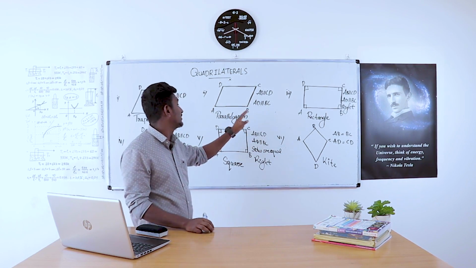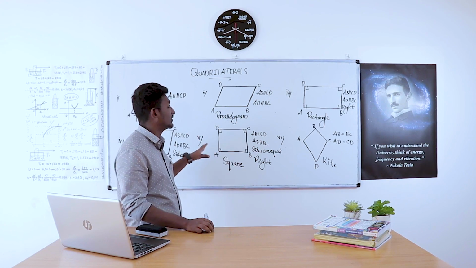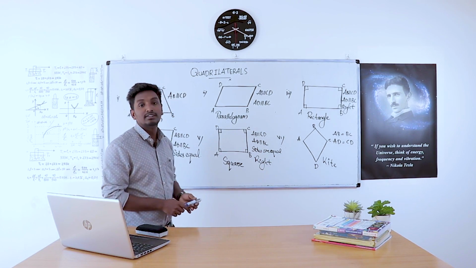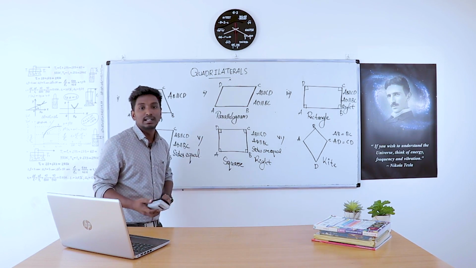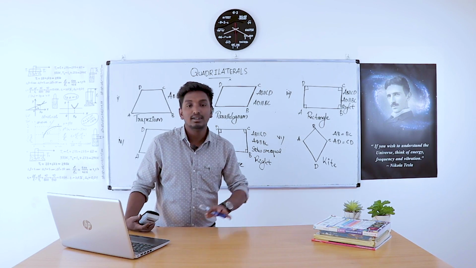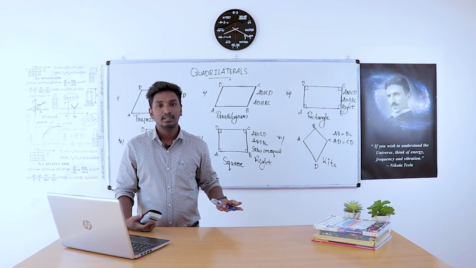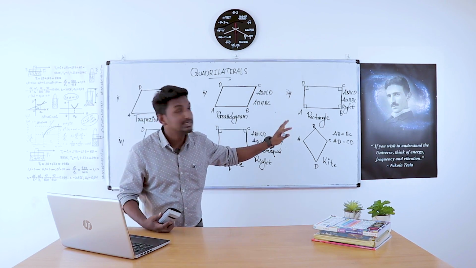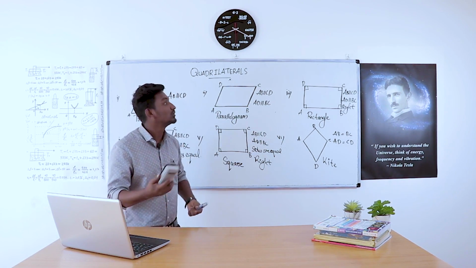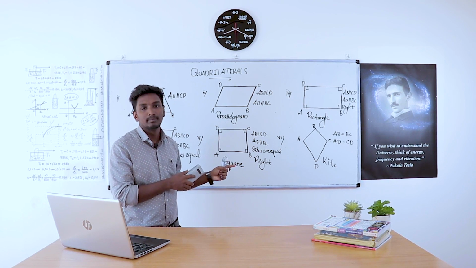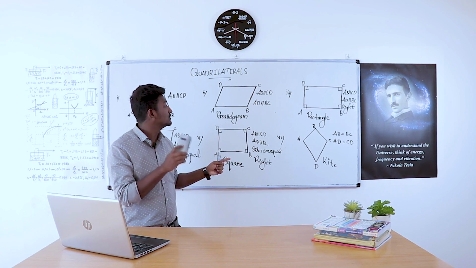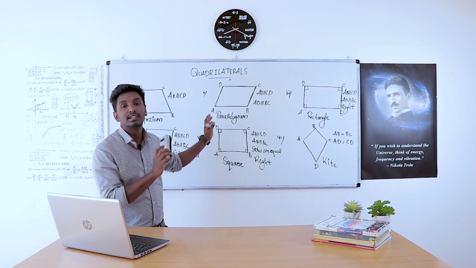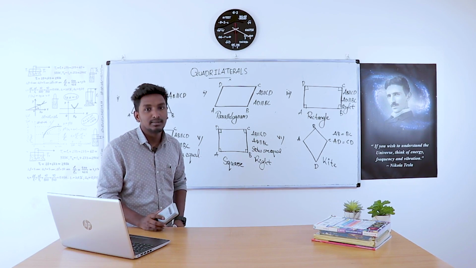So these four figures, parallelogram, rectangle, rhombus, and square, are interrelated figures. This is the classification of quadrilaterals, and this is the basic thing of this chapter. After understanding the basics of quadrilaterals, you will be able to solve all the problems related to this chapter. Now we have to move through some properties of a parallelogram and the theorems related to that, and then we can solve some problems. Clear?